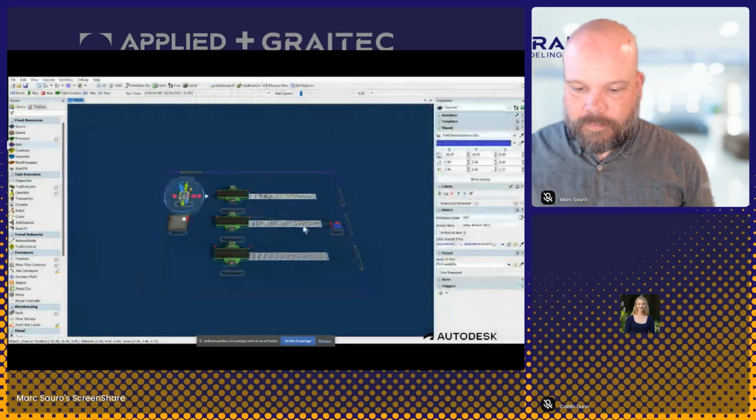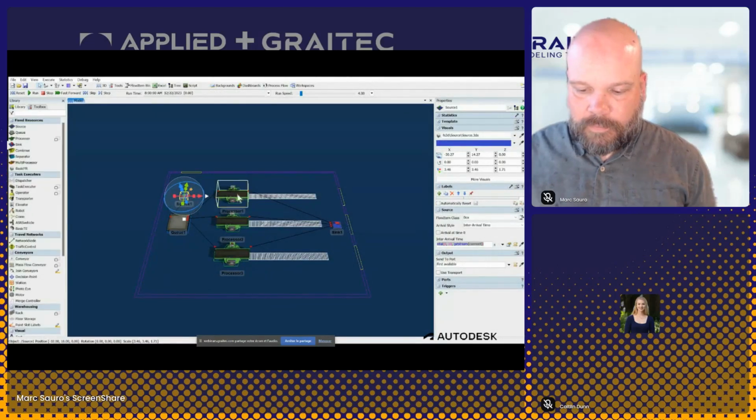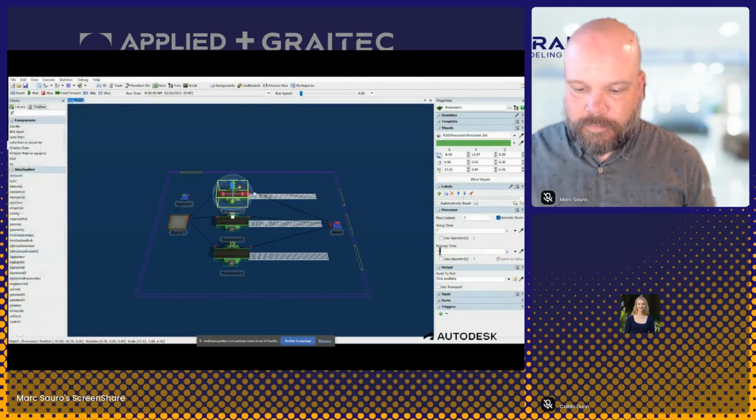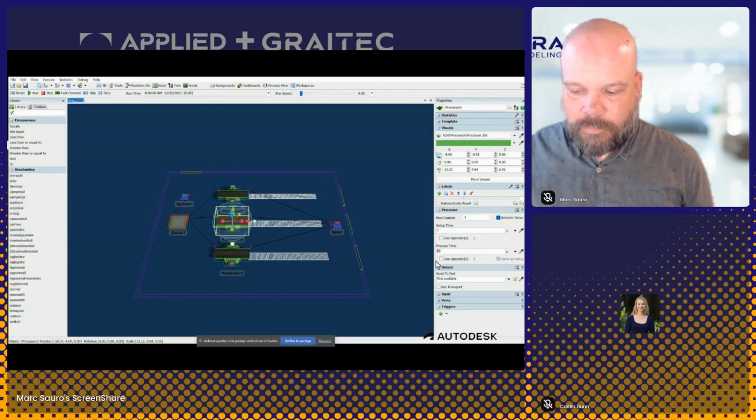There is some variability in the arrival rate, so we will keep the default arrival rate of exponential 10 seconds, meaning on average, we will have a box arrive every 10 seconds. Since we have 3 machines, we'll try to maintain balance by giving each machine a processing time of 30 seconds.